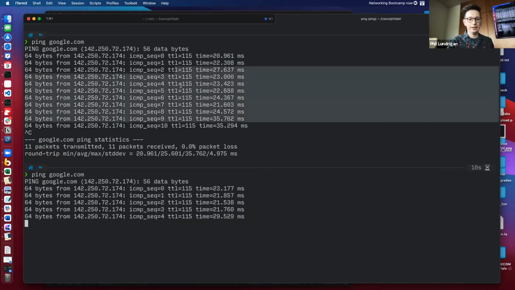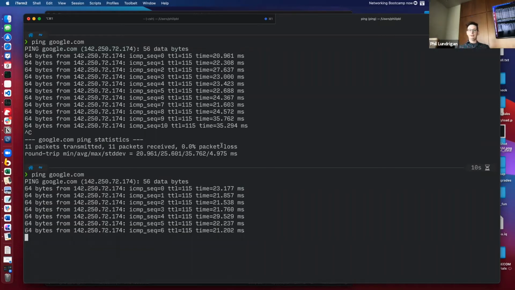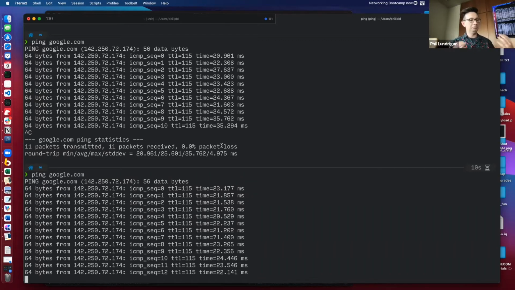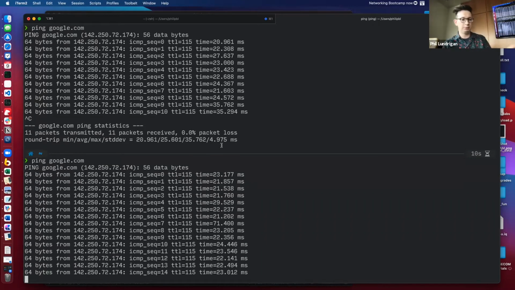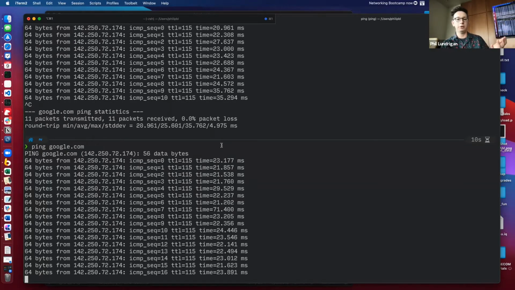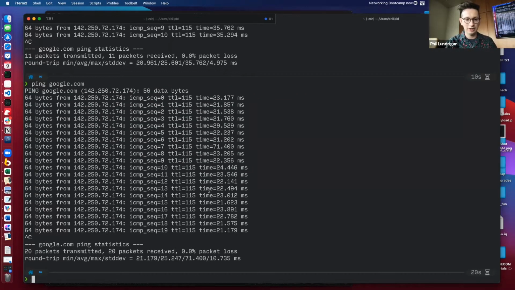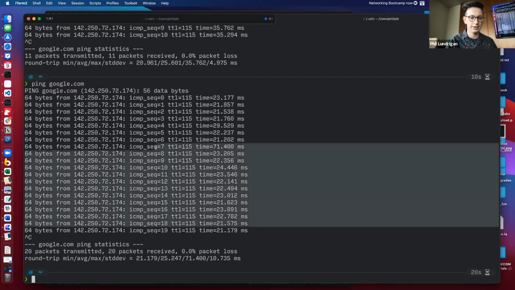I had 20. And so this is a way to diagnose issues sometimes. It's not always the best way, but it's a quick, easy one-liner just to say, well, how good is my network? Is it failing a lot? Sometimes you'll see pings just fail. They time out after a certain amount of time. You can kind of tell we're on Wi-Fi because all of a sudden it jumped up to 70 milliseconds from 21, but it's pretty stable for Wi-Fi, I would say.